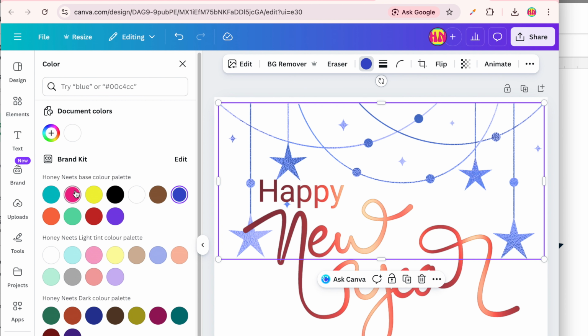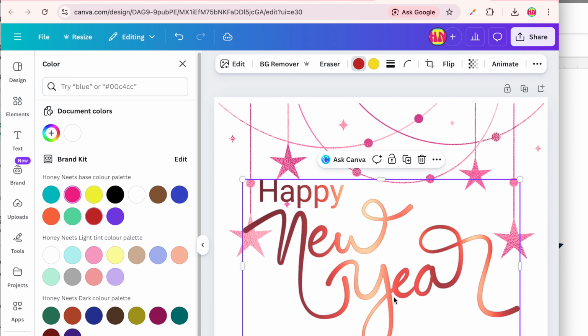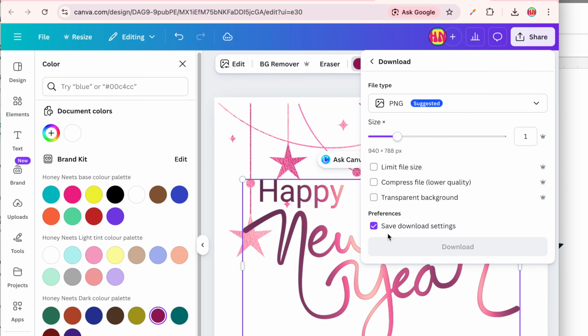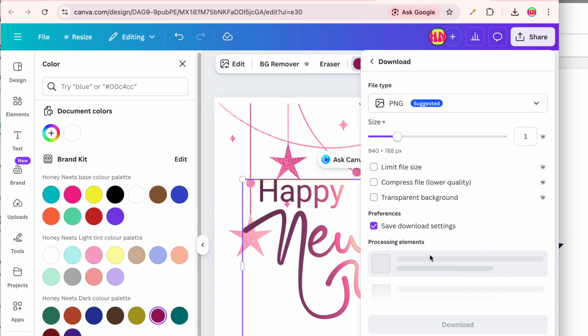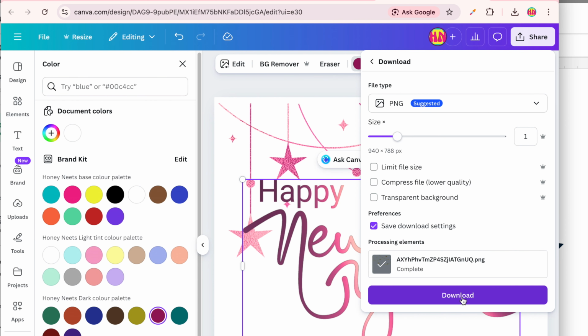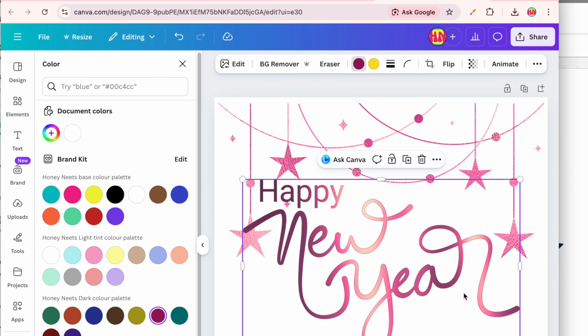It's not always perfect. And if you wanted to, you could just make all of this black, because if you're doing a cut, the colors won't mean anything. But if you're going to use this as a print and cut, the coloring is important. So it's up to you how you decide to work with the coloring there.